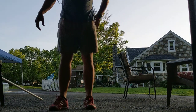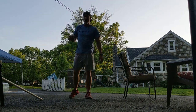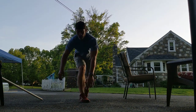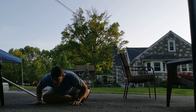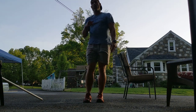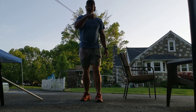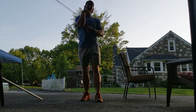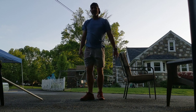Next one we're going to do is a walking pigeon. So as we walk out, we're going to step out, lay that leg down, walk out over the chest a little bit, and pop back out. We're going to do that changing legs, going all the way across, and then coming back, we're going to lunge. Same side leg that you lunge out with, we're going to take that elbow and put it on the ground, and then open up to the sky. Here we go.